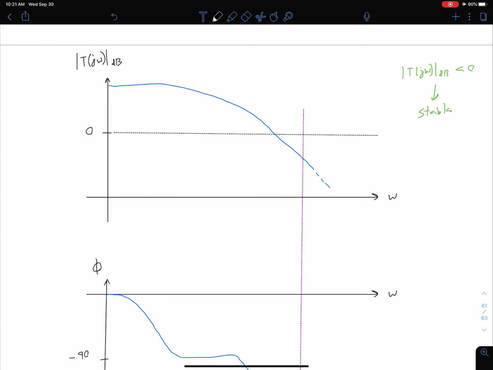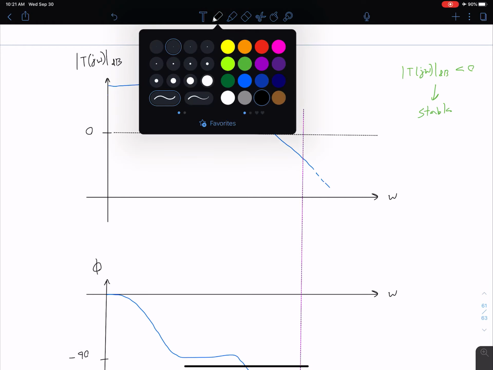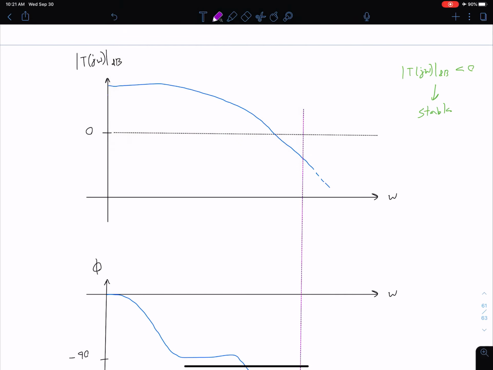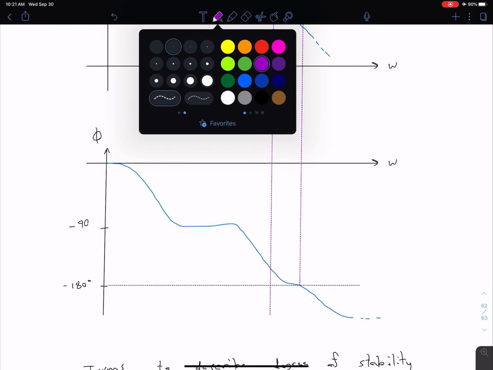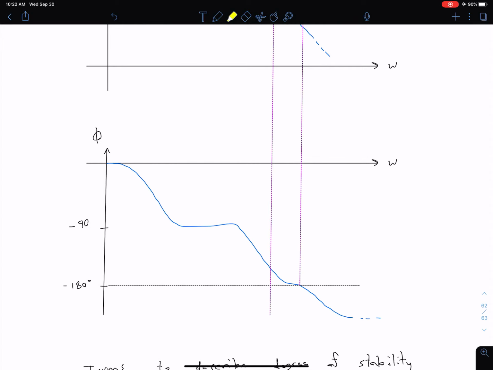So let's go ahead and put another dashed line, because again these frequency scales are the same, so let's put a dashed line going down from this point to our phase plot. So starting here, let's put a dashed line here, straighten that out. And so basically what we see here then is we're going to be comparing between this frequency point, which is the frequency that corresponds to the magnitude in dB equaling 0, and our frequency where our phase is negative 180.